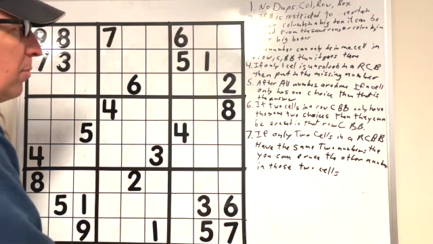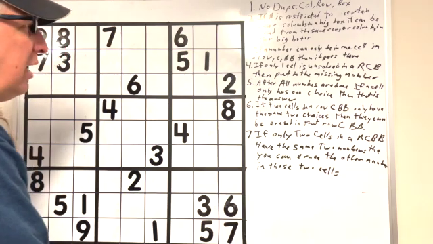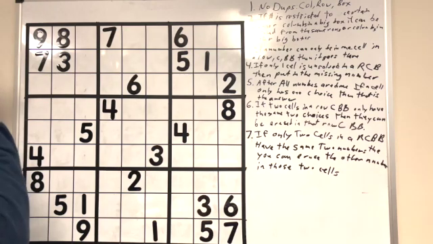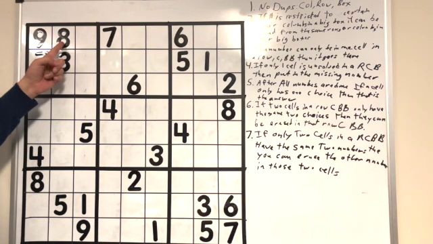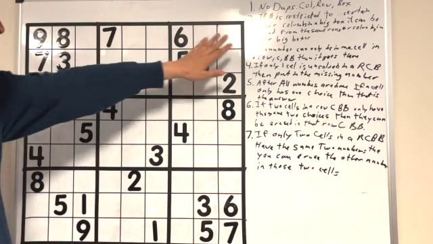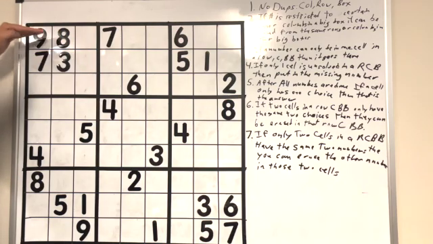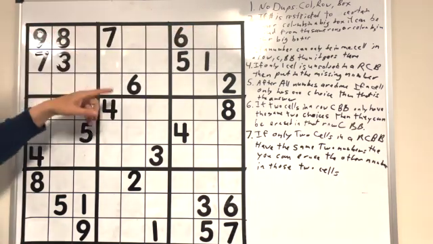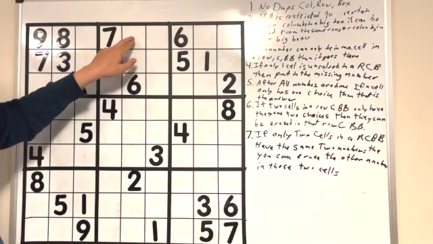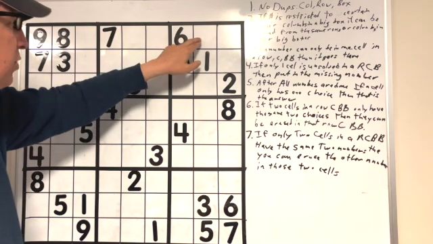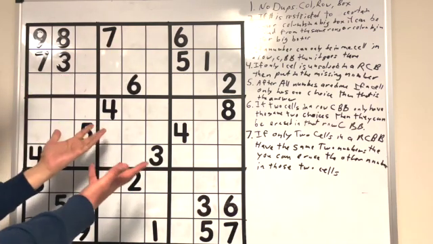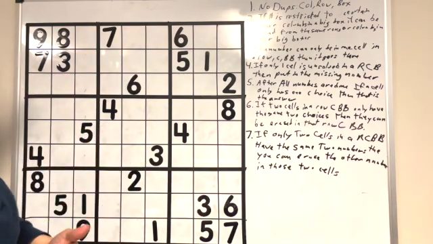Number 3, if a number can only be in one cell in a row, column, or big box, then that's where it goes, right? A silly example is 8 can only be here. Therefore, 8 is there, obviously. Now, once we write all our small numbers in, pretend that in this top row, 2 could only go here. This is the only cell that had a 2 in it. No 2s were here, no 2s were here, no 2s were here, no 2s were here. Clearly this is 2. It's the only place 2 can go. So that's what that's about.